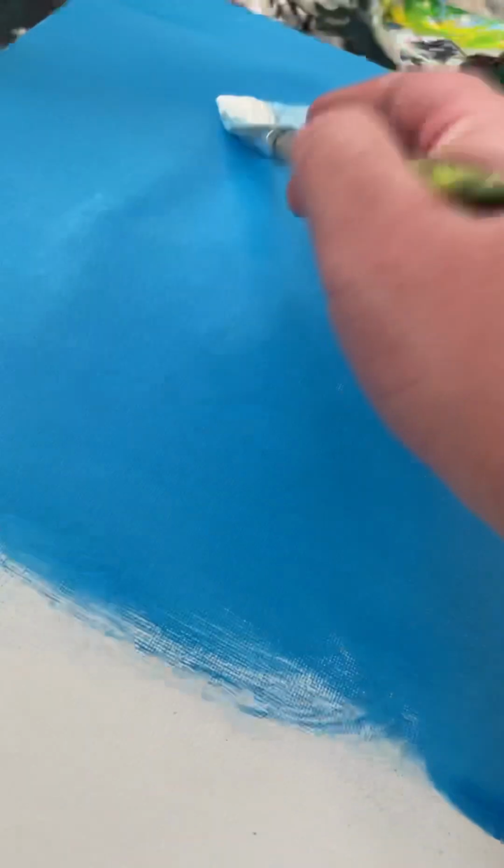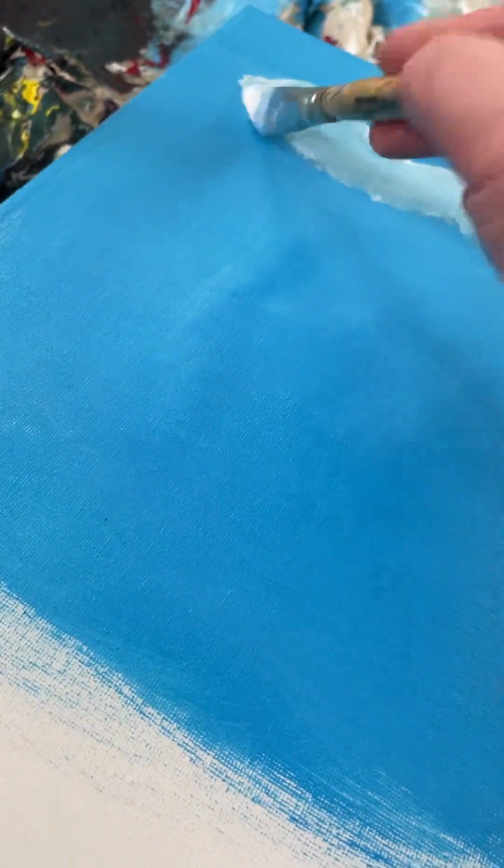That's just dry paint, I don't want you guys to think like I'm that secret. Something wrong with my kid, confused or tired. Sometimes when you're tired, you get confused.